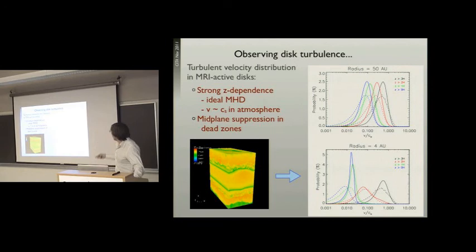And what you see is that there's a strong height dependence of the predicted velocity distribution. If you're close to the midplane, the turbulence and degree transporting angular momentum has characteristic velocities that are about 1/10 of the sound speed. If you go to the atmosphere above 3 scale heights, then you're having values that are more like sonic speeds of turbulence. So this is seen in basically all of the calculations. Now, if instead you go to much closer to the star, where you have one of these dead zones, then you still see quite large turbulent velocities in the skin of the disk, which is well ionized, but then in the midplane of the disk, you suppress the turbulent velocities by maybe an order of magnitude, so you have much lower velocities in the regions of dead zones.